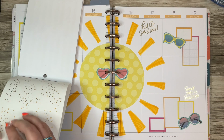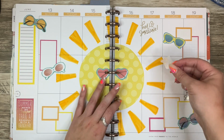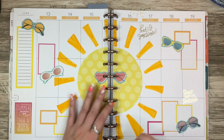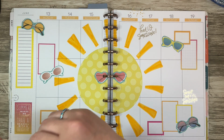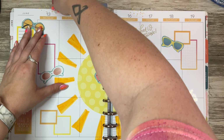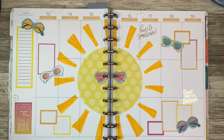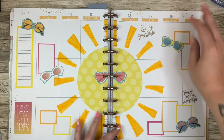I feel like it will add that little oomph that I feel like this spread is missing. And I think I'm gonna start by putting some at the top because that just makes sense to me. So we're just gonna grab some of this and put it at the top. And then, I don't know, that might be it, honestly. Maybe it just needs to be at the top, but I definitely feel like it needs a little something, you know?